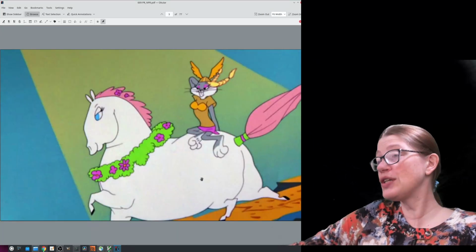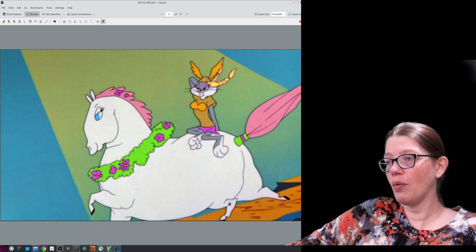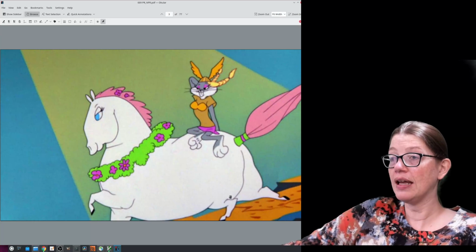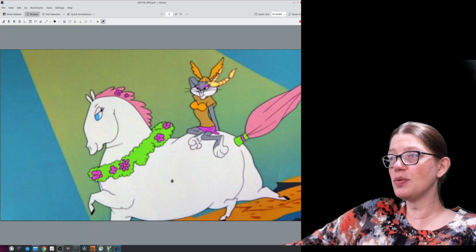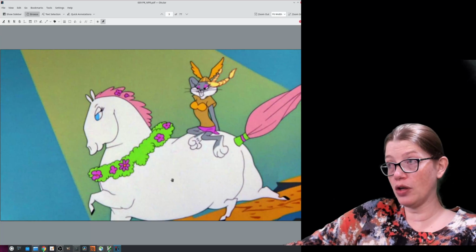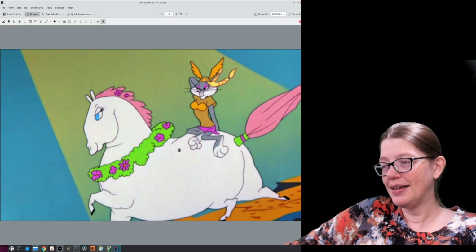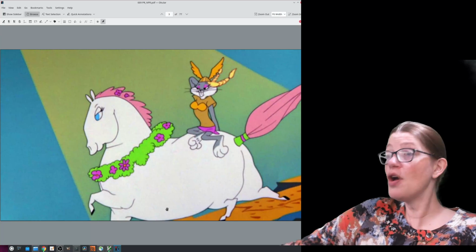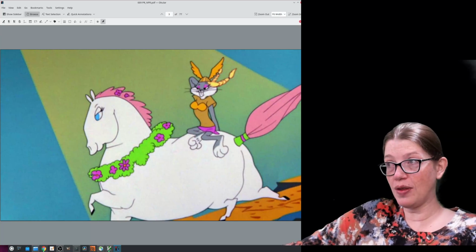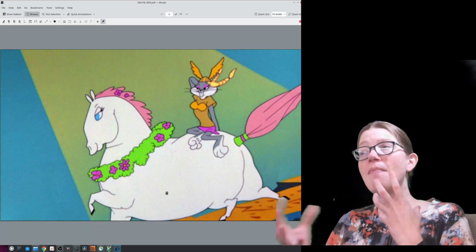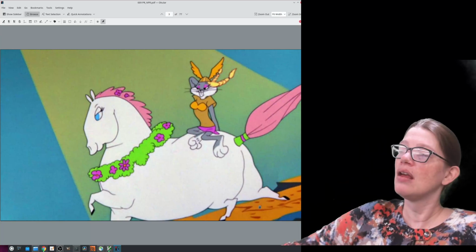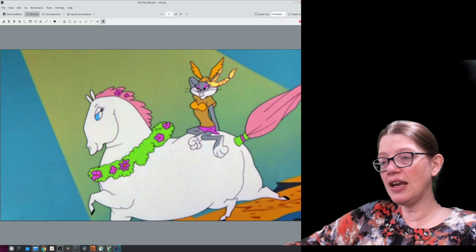And this is especially true in the Bugs Bunny cartoon, where, again, we're talking about a horse. There's this horse with Brunhilda on it, and the little horse, if this was a real horse, this horse wouldn't be able to walk. But it's a cartoon, and we know that because of the bright colors matched with the exaggerated appearance. So you've got to match things up a little bit. Now, that's not to say you can't create an interesting appearance.